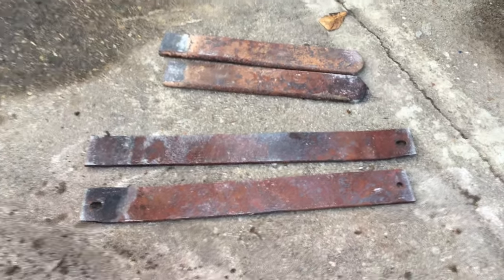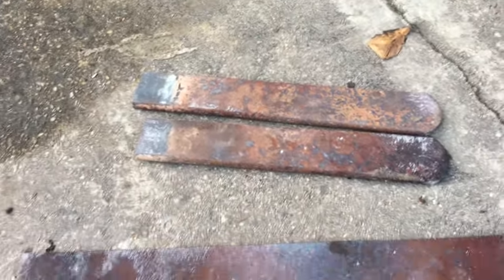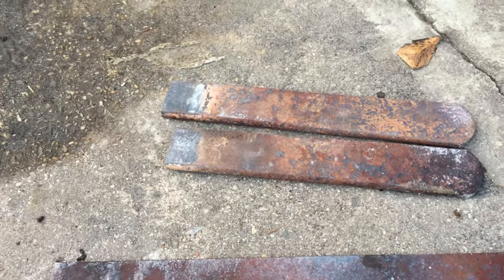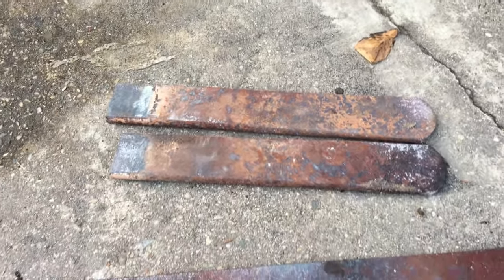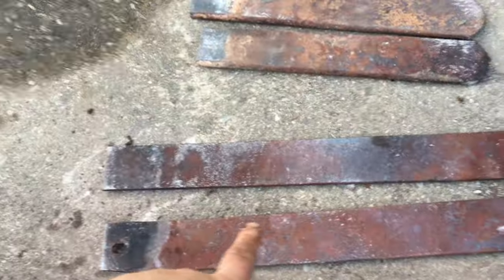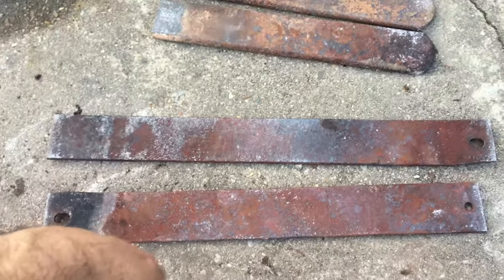And the big thing I'm happy about is these two big ones here, these really thick ones. I actually got those flat, and it didn't take much hammering at all. They bent very, very easy, so they were definitely hot enough. Those will make some good spearheads, I guess. And these, I'm gonna make two more of my Tanto style knives out of.